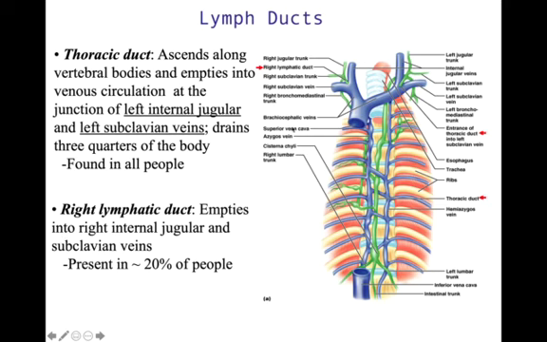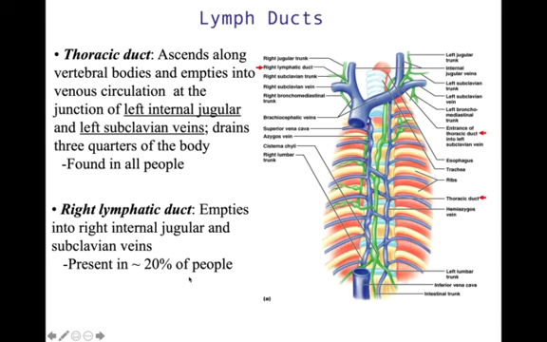So the right lymphatic duct is formed when what? Well, here on the right side, when the right bronchomediastinal trunk, the right subclavian trunk, and the right jugular trunk merge. So when those three trunks merge, it's a very short one right here. We call this the right lymphatic duct, and the right lymphatic duct feeds the lymph now into your right subclavian vein. Again, only 20% of the people have this.